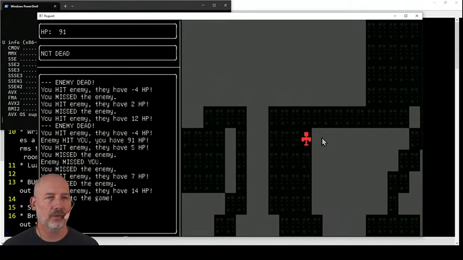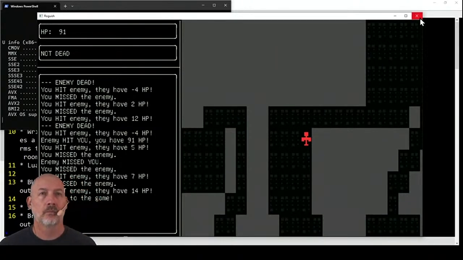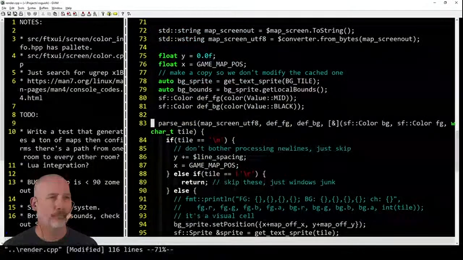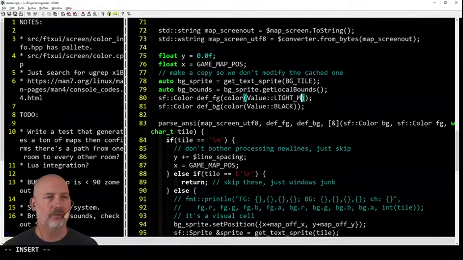Okay, got something. So yeah, let me look at... Yeah, let's change the default background. I just want to confirm that the renderer works. Let's do light, mid, and dark, dark.